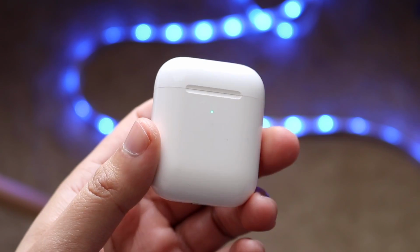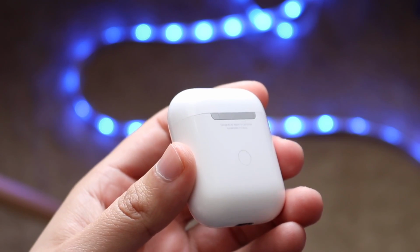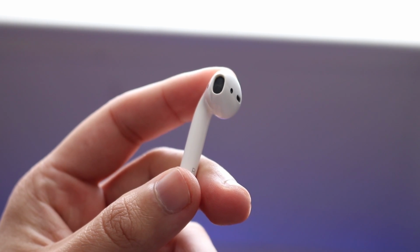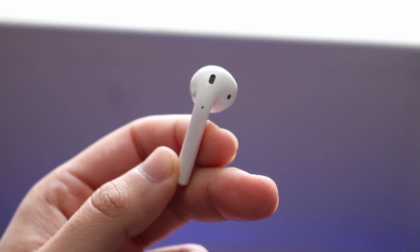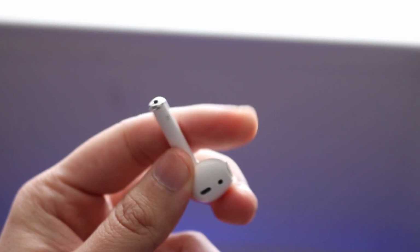Now, pretty much everything else I would use with these headphones, they've been very, very fine. I've made tons of videos on these things. I put them in my book bag. I've rocked around everywhere. Anytime I used a pair of AirPods, it was typically these AirPods. I don't really use my AirPods 3s. I don't really use my AirPods Pros. I don't even have my AirPods Maxes anymore. So these are my go-to AirPods. And anytime I use wireless headphones, these are the ones I use for the most part.